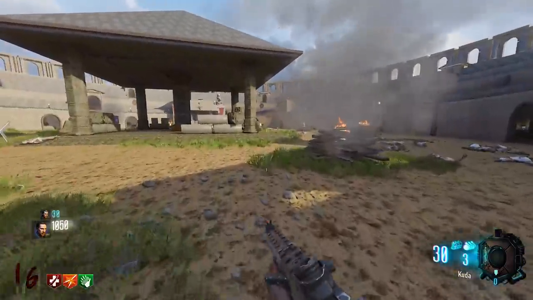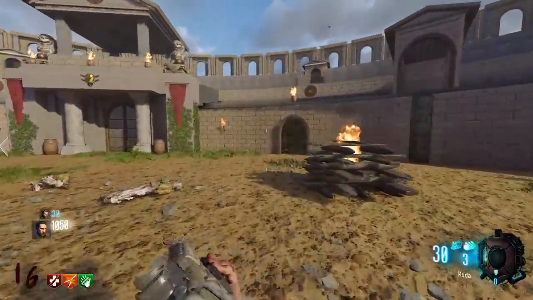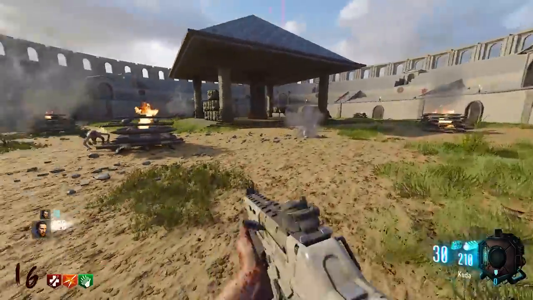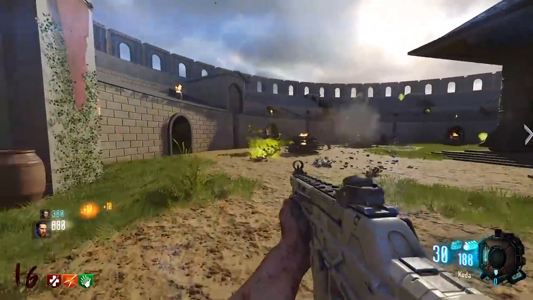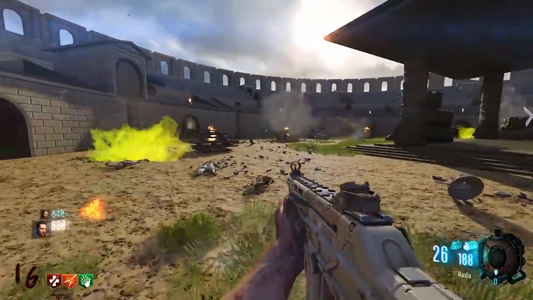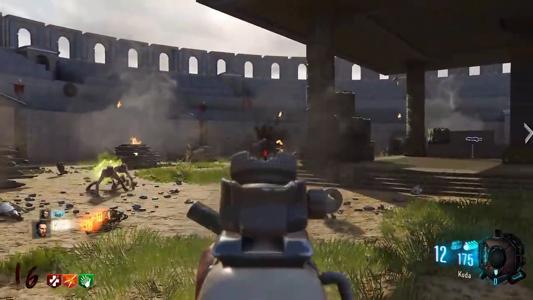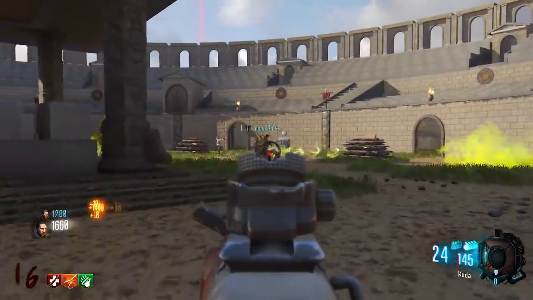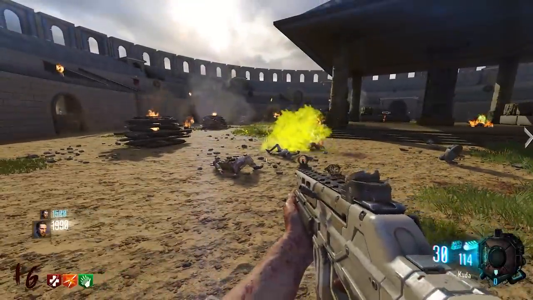Let's get some points. I am out of ammo. Good. Then you better go get some. Okay. Nova. Nova time. Okay. All right. Ooh, double Nova. Double Nova in your face. Nobody knows the Novas I've killed. Oh, you just did that.